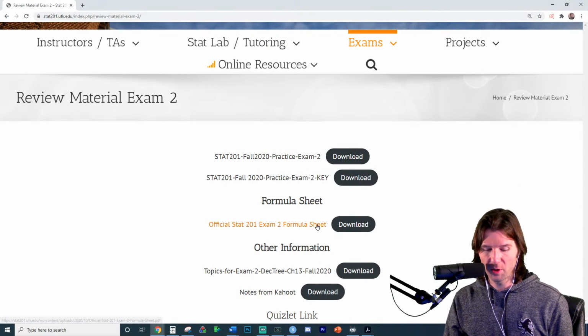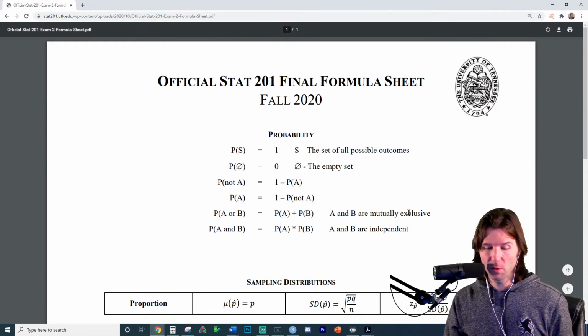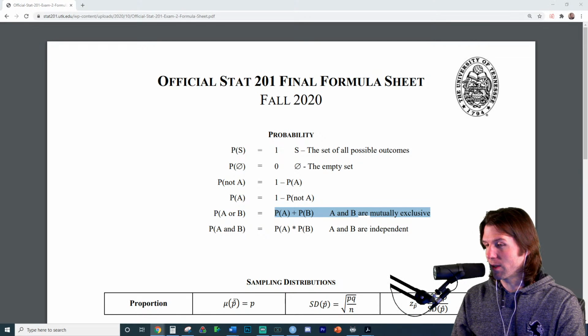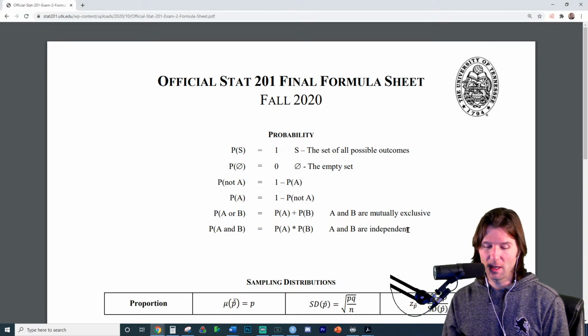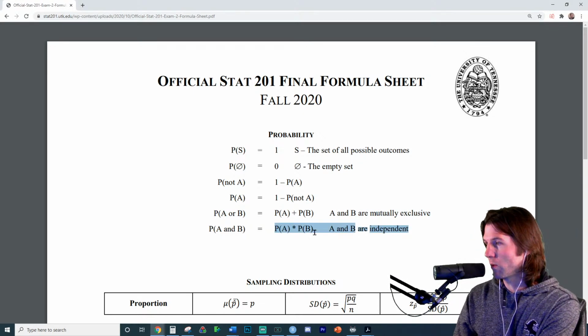So make sure to grab your formula sheet right here. And here's the official formula sheet. And we do see the rules right here that if two things are added together, they are disjoint or mutually exclusive. Those are the same words right there. I lost somebody as I was like, oh, we got 11 people watching this. One's like, I'm done. So they are disjoint or mutually exclusive. And then we see here two things being independent is when we can multiply them together. So you do have the rules.